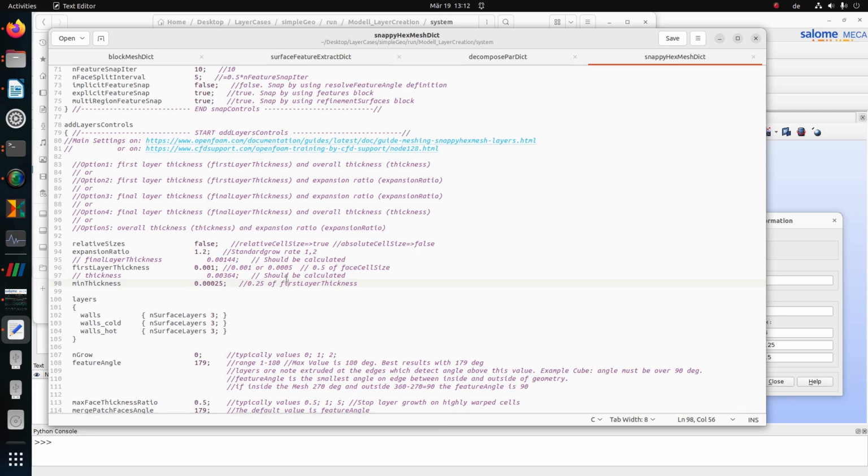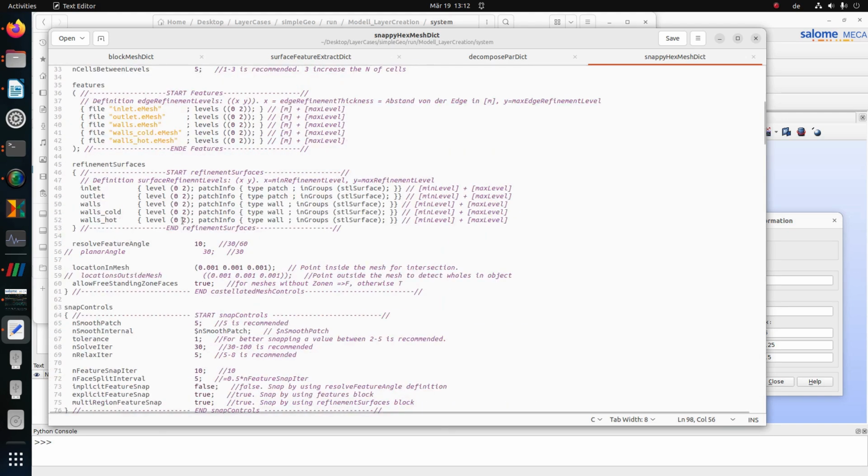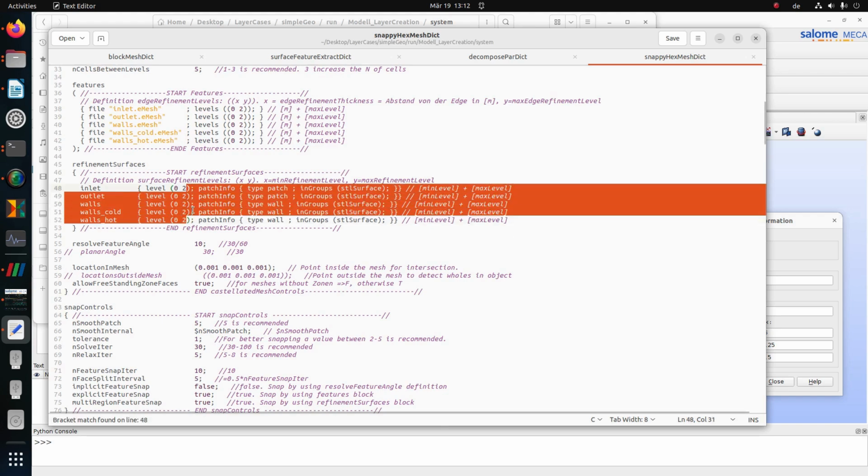takes place. In this example, the cell size of the layer is a half of the cell size on the walls. So let me calculate. Refinement level 2 means the cell size is equal to 2 millimeters. I will show you here. Refinement level on the walls and everywhere is 2.